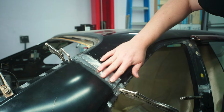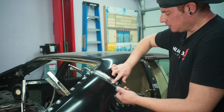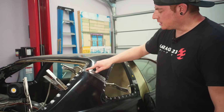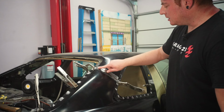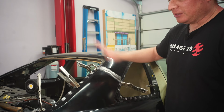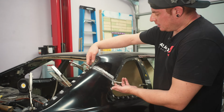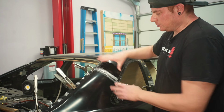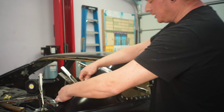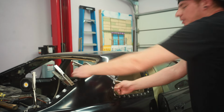The face, once you get these two, should match pretty closely. We can tell this top portion right here for whatever reason seems to be a little high, but it'll get filled in with weld and we can grind it down, so it's fine. The edges on the very exterior are lining up pretty well, so that all looks good. All the spot welds are pretty flat against the structure of the car. So yeah, let's just start welding.